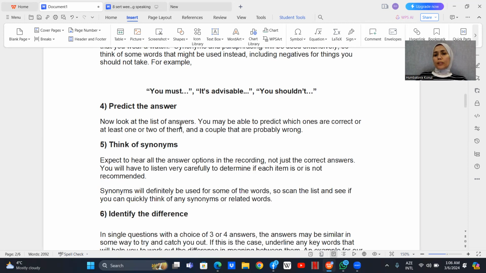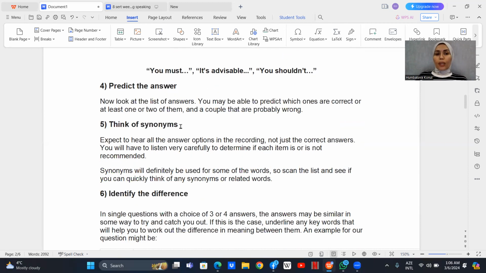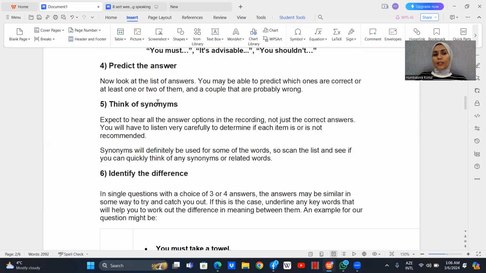You may be able to predict which ones are correct or at least one or two of them, and a couple that are probably wrong. Think of synonyms. Expect to hear all the answer options in the recording, not just the correct answers. You will have to listen very carefully to determine if each item is or isn't recommended.